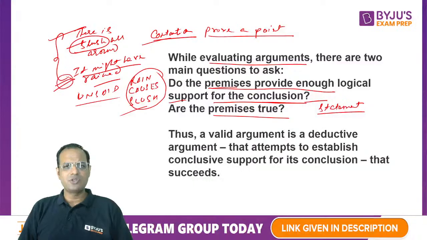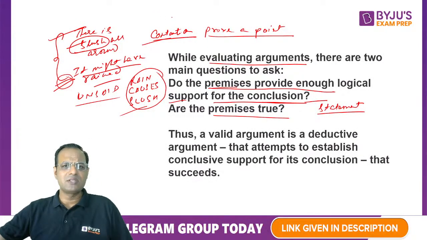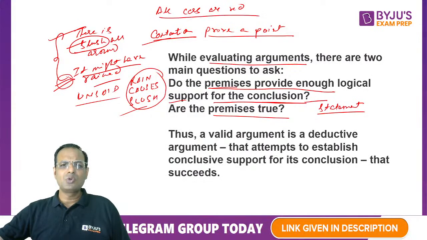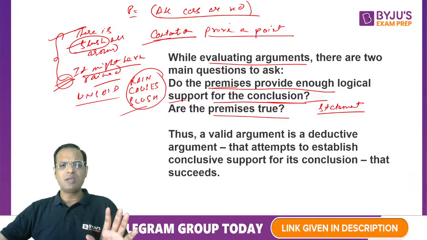In a reasoning based question, any sentence, any premise is considered true, right? Please remember this, any premise is considered true, and however nonsensical the premise may sound, it has to be considered absolutely true. For example, if I say all cars are red, you might have done those syllogism questions where you might have come across such sentences. All cars are red. As long as this is a premise, we cannot challenge it. It is absolutely considered to be true.